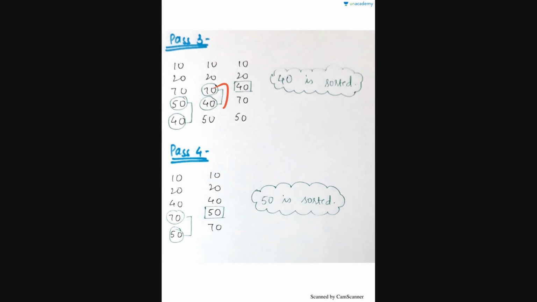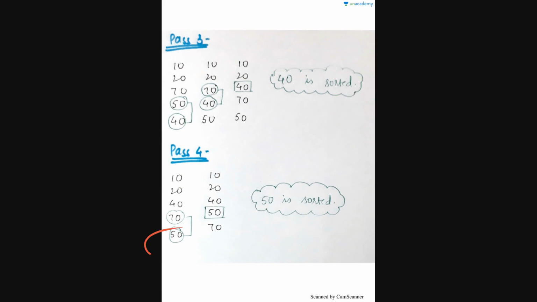After this, next is 10, 20, 40, 70, 50. As we had already done, 10 has got sorted, 20 has got sorted. Now the last element which remains is 40. Now 40 is also sorted, as further we have no need to sort these 10 and 20. Then pass 4. What happens in this pass 4? We'll write this last row over here in pass 4 and then we'll go from downside.